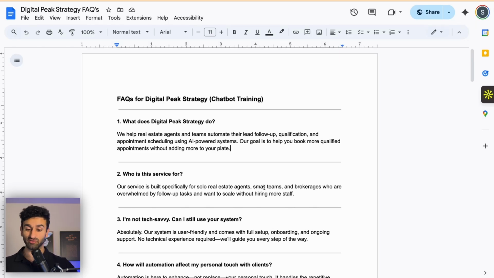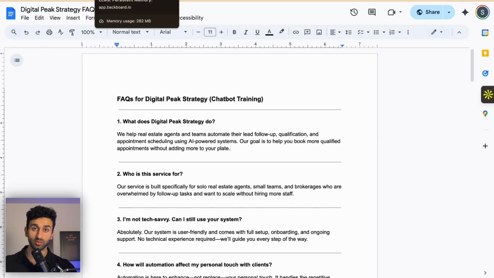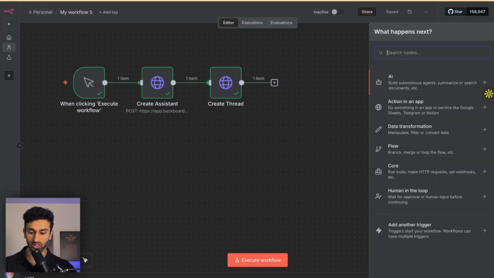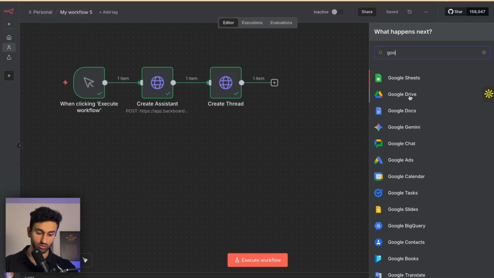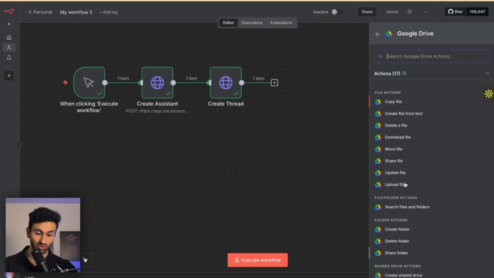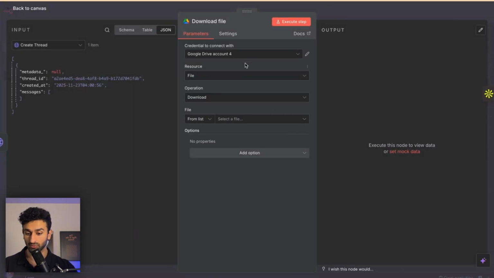In my case, I just have it in a very simple Google Doc all laid out. So you'd want to make sure you think through what information you want to train this AI agent on and bring that information somewhere. If it's in a Google Doc, I can show you how to do this exactly like this. So what we're going to need is we have a Google Drive module within n8n, and there's an action that we can select to download this particular file. So if you download this particular file, that's the operation.